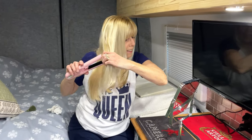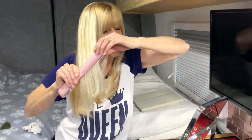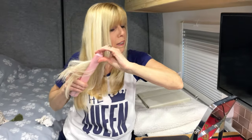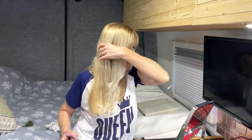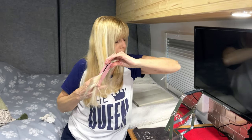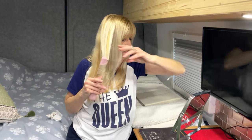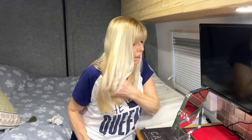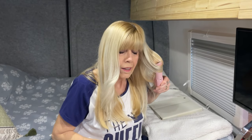So, how many out of 10 for this styling product? Oh, it's good just to have a little front bit. It's fine. I bet you'd be able to do the whole of your hair with that. Are you having a laugh? Straighten it though. I could straighten it. You could straighten it. How many out of 10? I'll give it 10. It's fine. Well, we don't know how long the battery's going to last, but we charged it months ago and it's never been used. So we'll see how it goes.